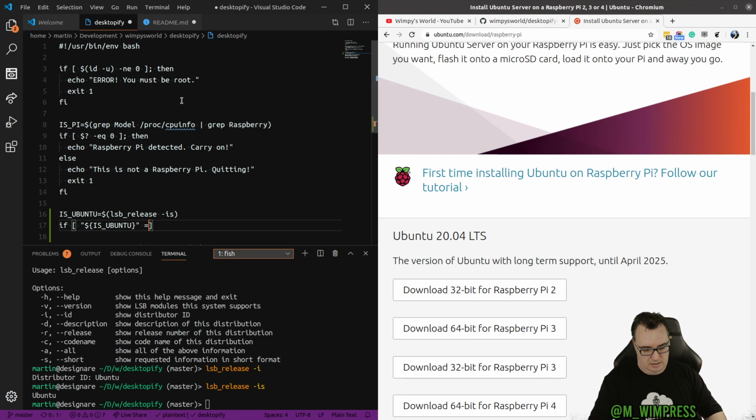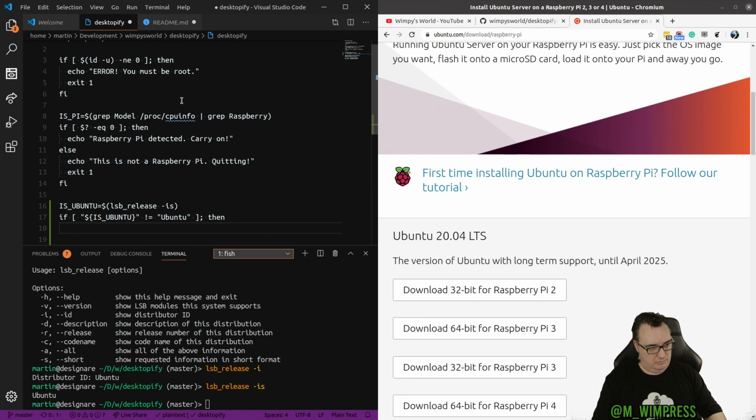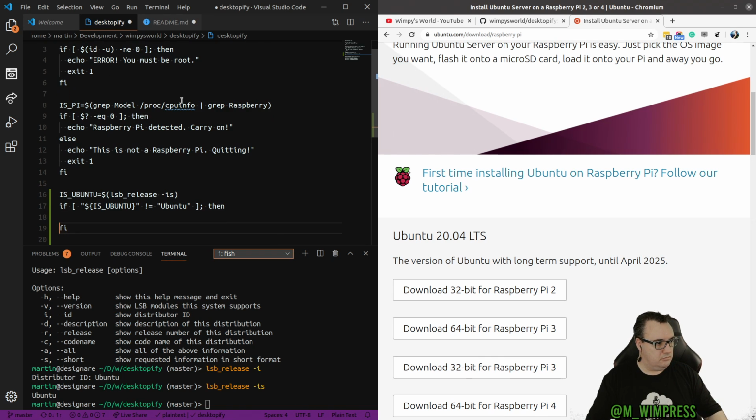So let's say is Ubuntu equals Ubuntu with a capital U. We only need to do one to do that. So we're just making sure we're actually running on Ubuntu, because obviously we don't want somebody running this script on something that's not Ubuntu and it doing bad things.